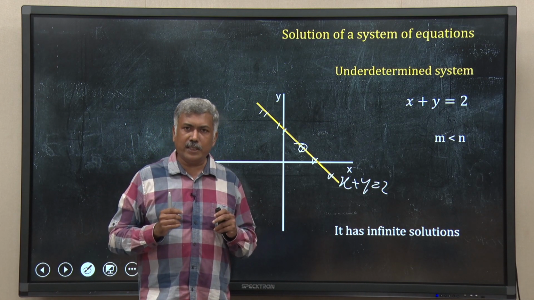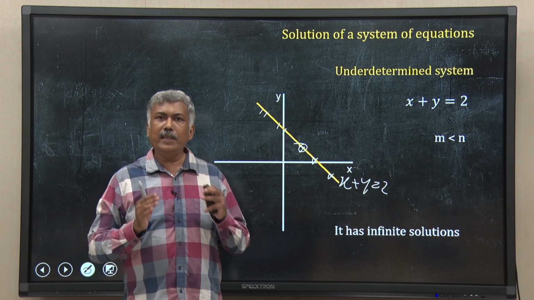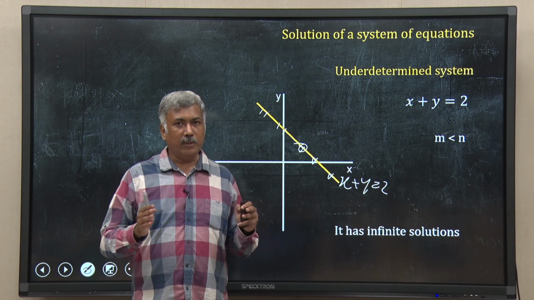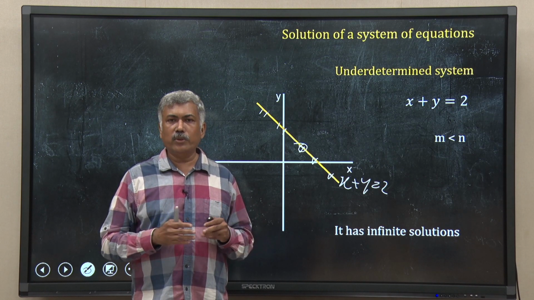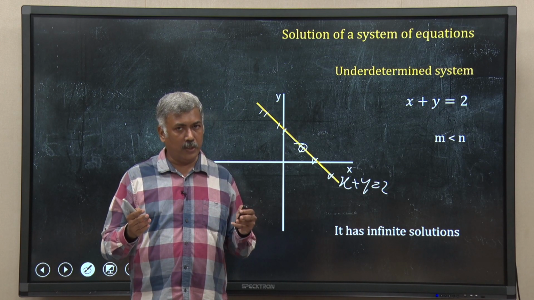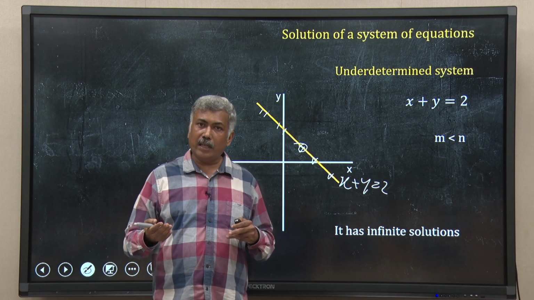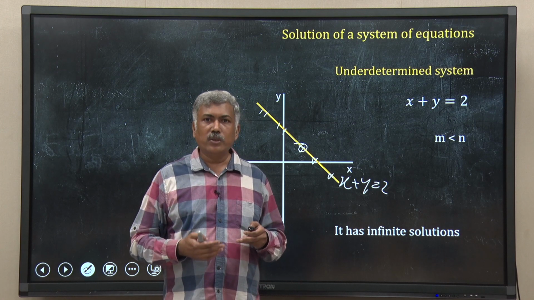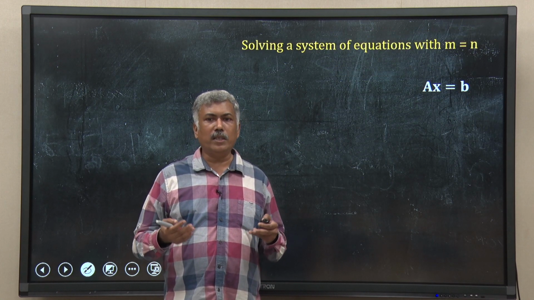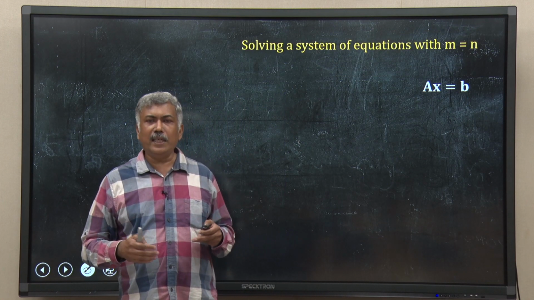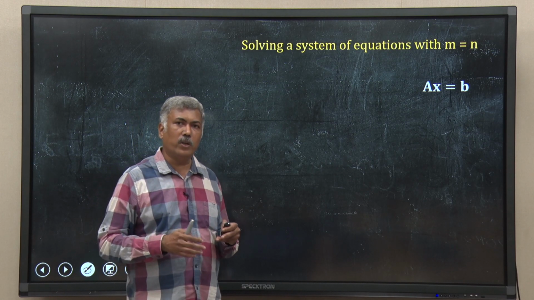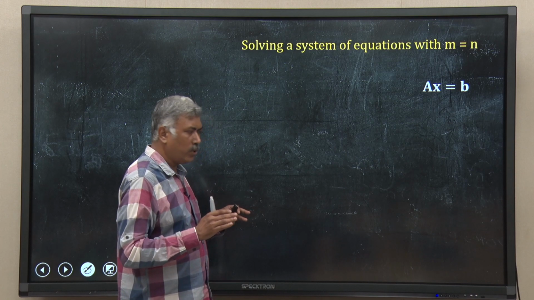So, what I have discussed till now is that if I have a linear system of equations and it is overdetermined, I do not have a solution. Rather, we usually use optimization based methods to find the optimum solution. Whereas if it is underdetermined, I have an infinite number of solutions, which again is not very useful. So, the useful case is when m is equal to n, and let us see how linear algebra can be used when the number of equations is equal to the number of variables, and how we solve it.